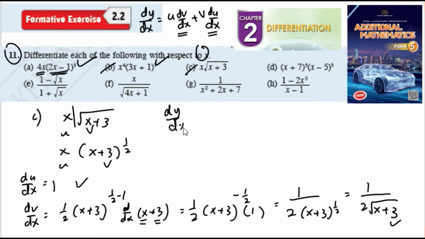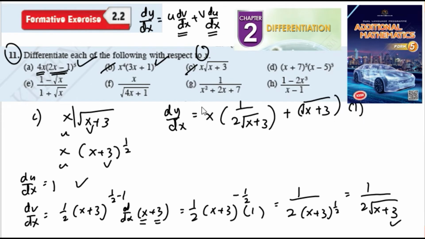So dy over dx is equal to, so you take u, where is u? u is x. dv over dx is this one, 1 over 3 times the cube root of (x plus 3) squared. So plus v, our v is this one, (x plus 3) to the power of a third, so you see cube root. And then du over dx, so du over dx is 1. So we have a denominator here. To combine, we must make the denominator equal. So for the second one, I multiply with 3 over the cube root of (x plus 3) squared.